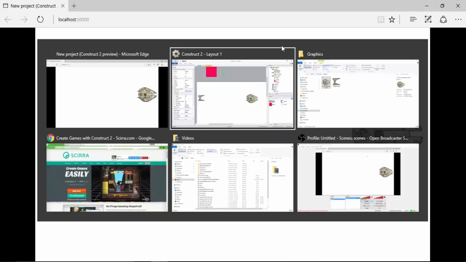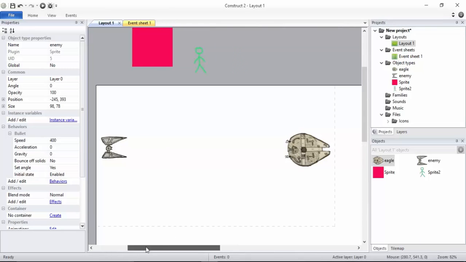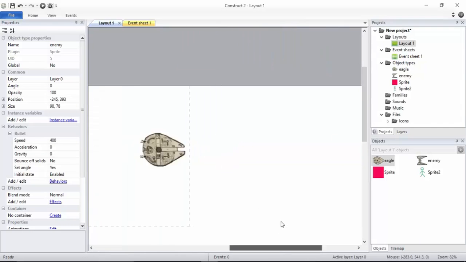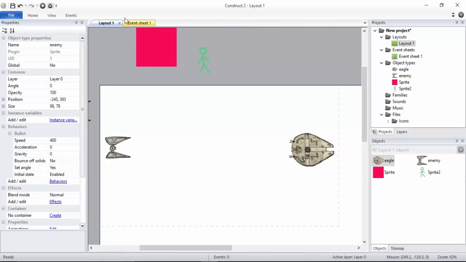So that's really good. But in reality, I could keep making copies of this enemy, and it would still take me forever to create as many copies as I really need. Let's suppose that I want to play for 10 minutes, so I would have to make hundreds of copies of these enemies to make it interesting. So what we're going to do is introduce the events for the game.